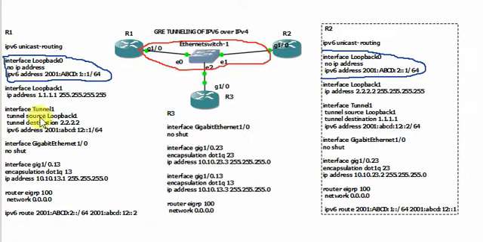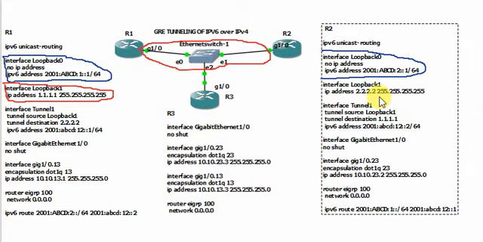Just create a loopback interface on R1 with this command, loopback. For R1 this loopback address is 1.1.1.1, and then you give the subnet mask, 255.255.255.255.